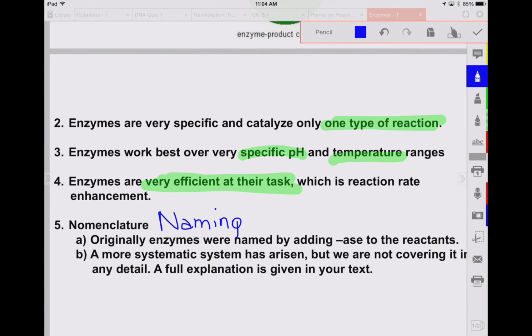So if you look at lactase, the reason it was named lactase is because it breaks down lactose. So I'll go back 3 letters there and throw in the ASE. So there you go. This is the enzyme that gives you glucose and galactose once it basically tears down lactose sugar.